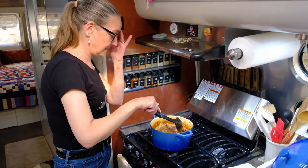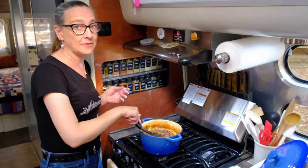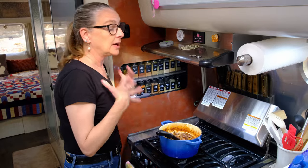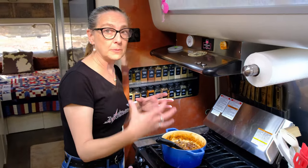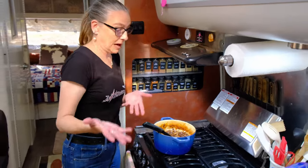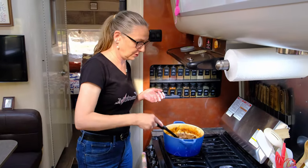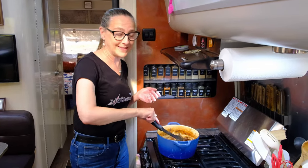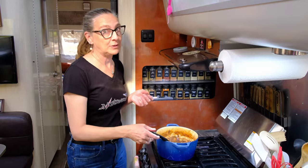After 3 hours, basically. It took about an hour and a half, I think, to prep. I think you need to plan an hour and a half to 2 hours to do all of the steps, the cutting of the vegetables and the prep work, and then however long it has to be in the oven, which was 2 hours. So this has been about a four-hour process today. Yeah. But it is going to be worth it.